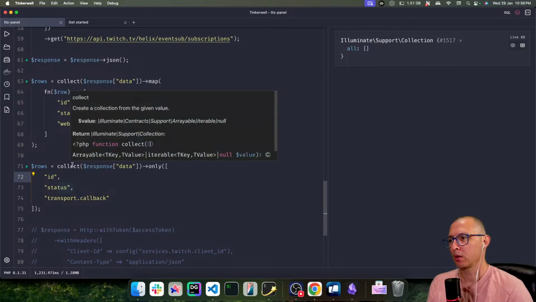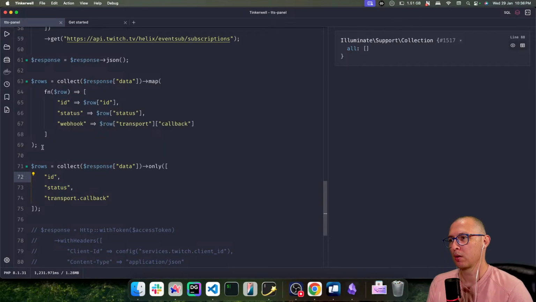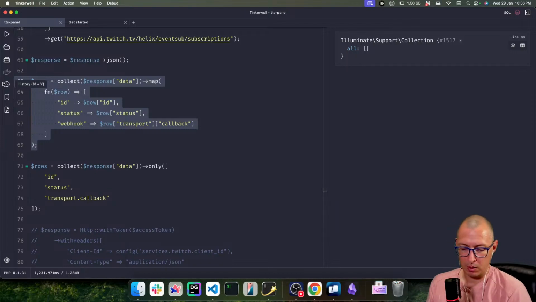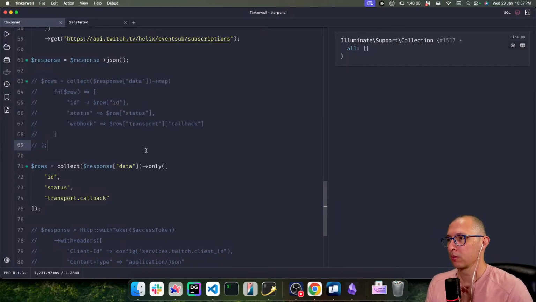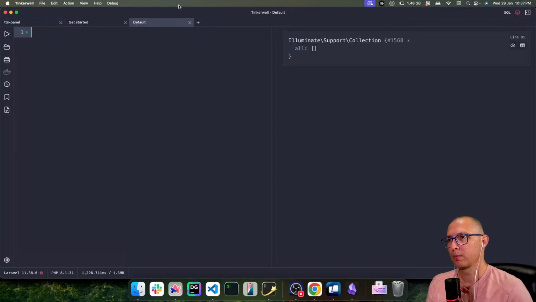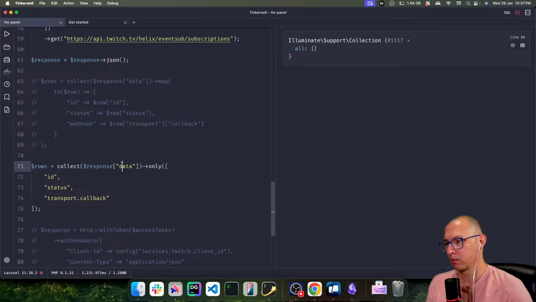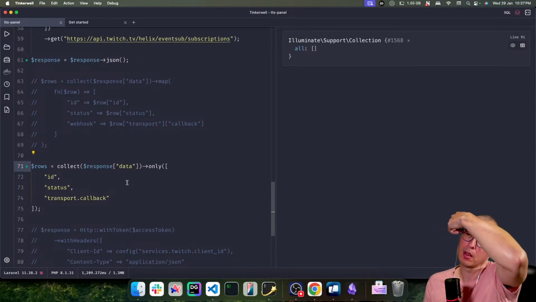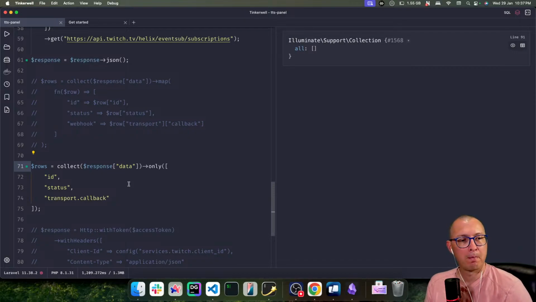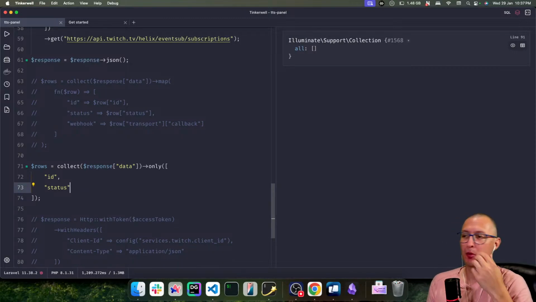So this one doesn't work. Wait. Maybe it's because I'm collecting a collection. No, it doesn't work. Huh. How about we try without the dot syntax? Just with those two.